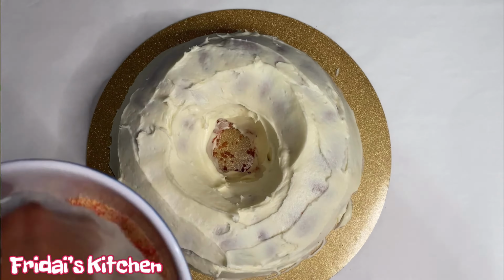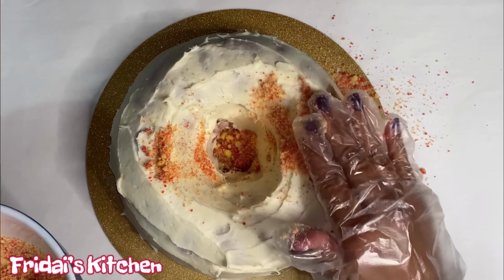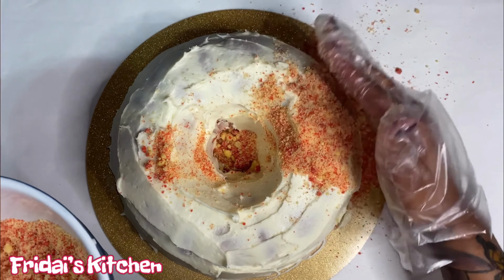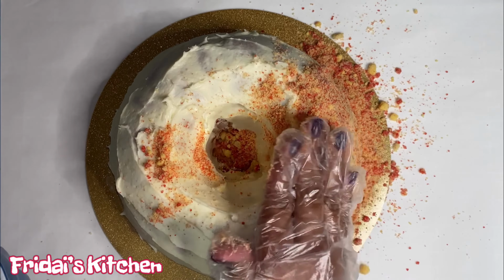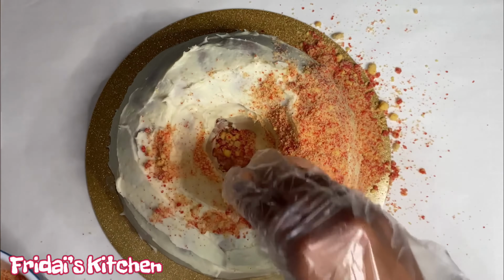Now that the cake has been iced, we are going to go in with the strawberry crumble, sprinkle some on top, just kind of grab some in your hand and press into the side of the cake to help it stick. If you just drop it, it's just going to fall all off to the side. This will get messy. Fully expect that to happen.